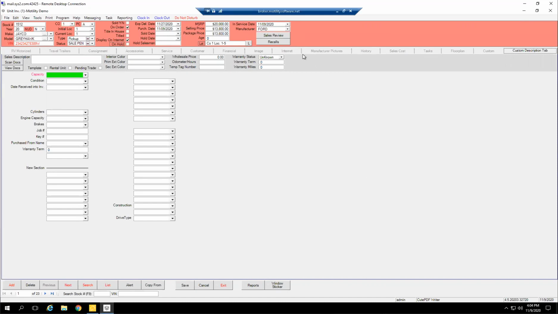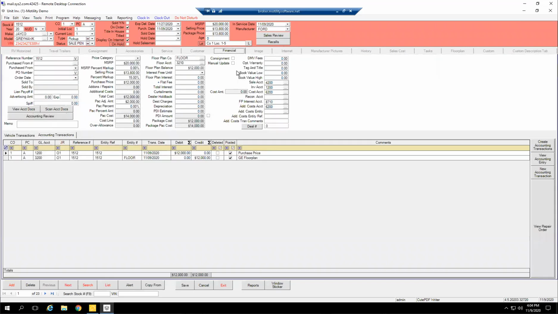So with that being said, we've talked about quite a bit here in the inventory. I could still spend probably 2 hours more on this module talking about all the different things we could do.